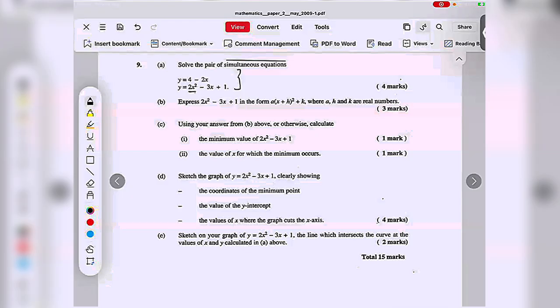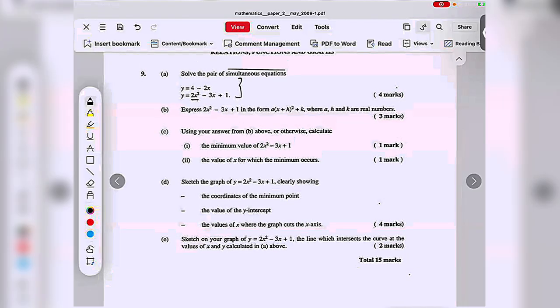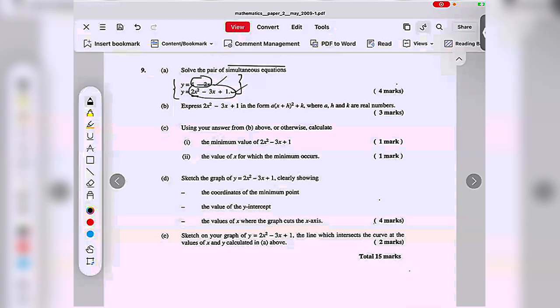Right, so now what we have here, ladies and gentlemen, is the same letter. Watch how I go now. We have the same variable being equated to two different equations. If and when this happens to you, all you have to do is let the two equations equate to each other. So just let this equation be equal to this one. That's all you have to do.